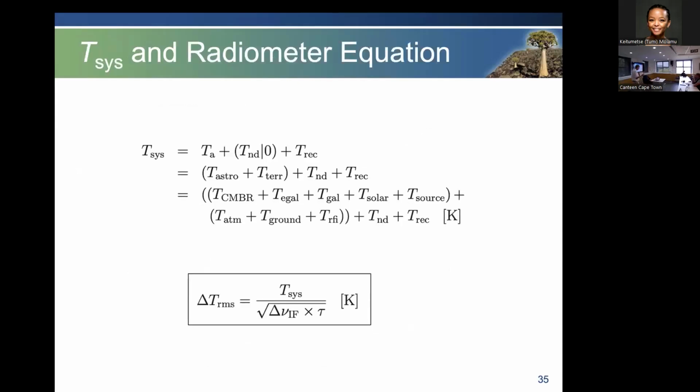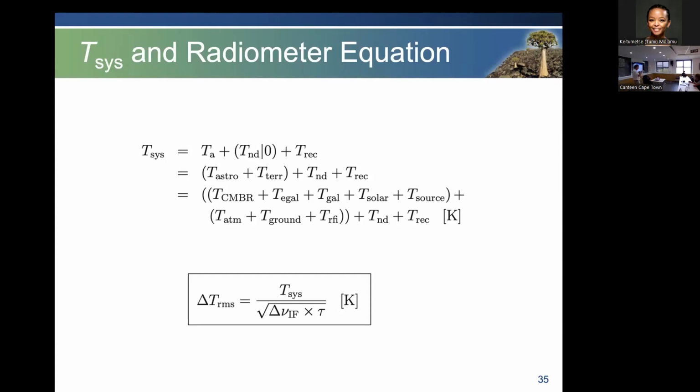So I've been talking about the system temperature. What the system temperature is, basically, is the total power that comes out the back of my telescope. At the high level, it's got three components. There's the antenna temperature, so what's coming in from the sky. There may be a noise diode. A noise diode is a calibration device that we can turn on and off. It's a calibration signal that we stick in. And then there's the receiver temperature. So what is the noise temperature of our receiver?